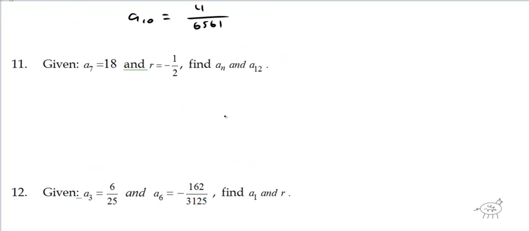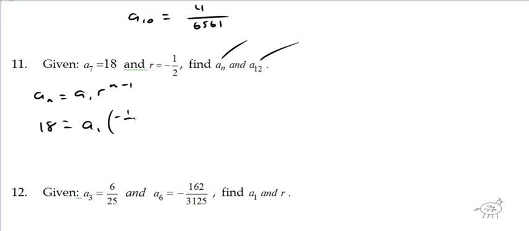All right, number 11, given a sub 7 is 18, r is -1/2, find a sub n. So basically this is the general term here. And then once you find that, you just put a 12 in there and you find your 12th term. Okay, so first thing I want to do is I need to find a sub 1 for this problem. That's the main thing here. So, you plug it in. Let me just write out here. It's a sub n equals a sub 1 r to the n minus 1. So plug it in. A sub n is 18 times a sub 1 r, which is -1/2, to the n minus 1. So it's to the, this is n right here, 7 minus 1.